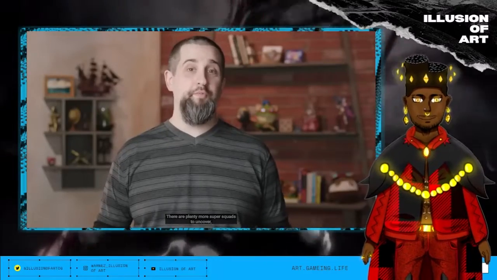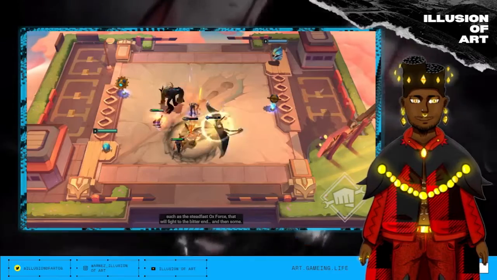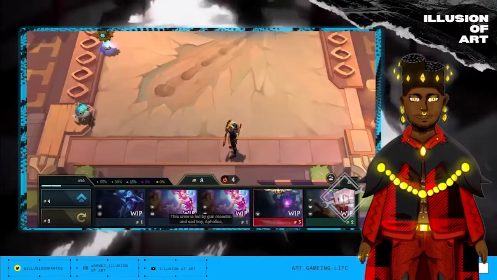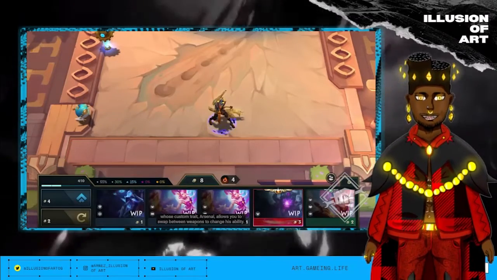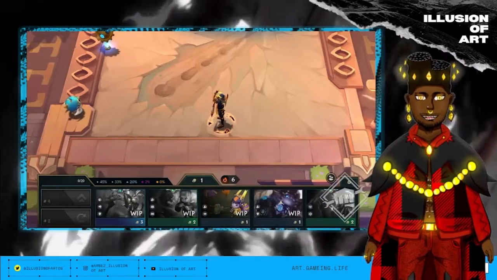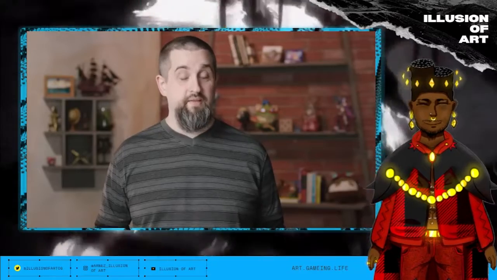There are plenty more super squads to uncover, such as the Steadfast Ox Force, that will fight to the bitter end and then some. This crew is led by Gun Maestro and Sad Boy Aphelios, whose custom trait Arsenal allows you to swap between weapons to change his ability. Interesting.